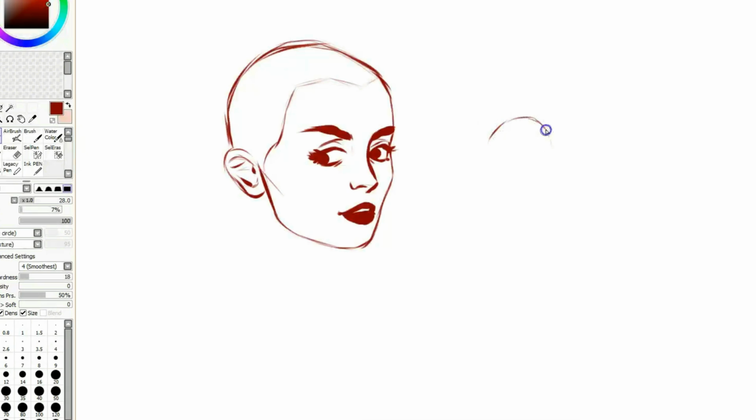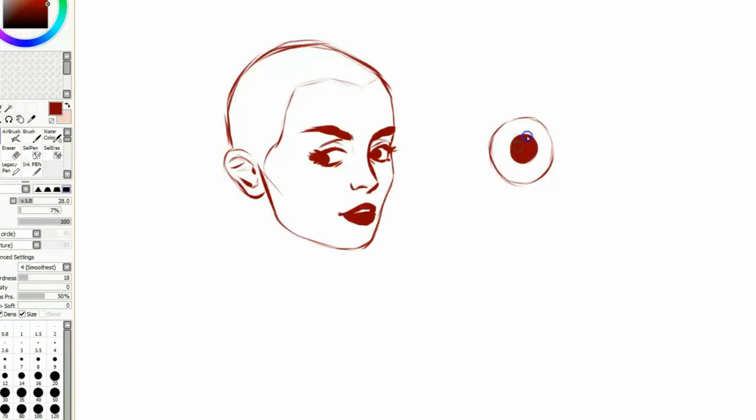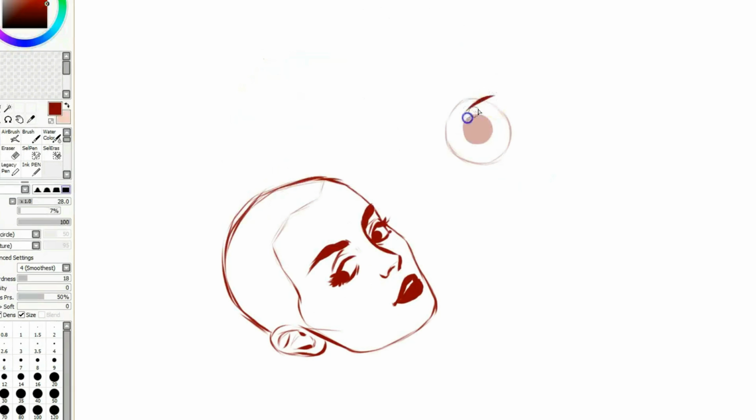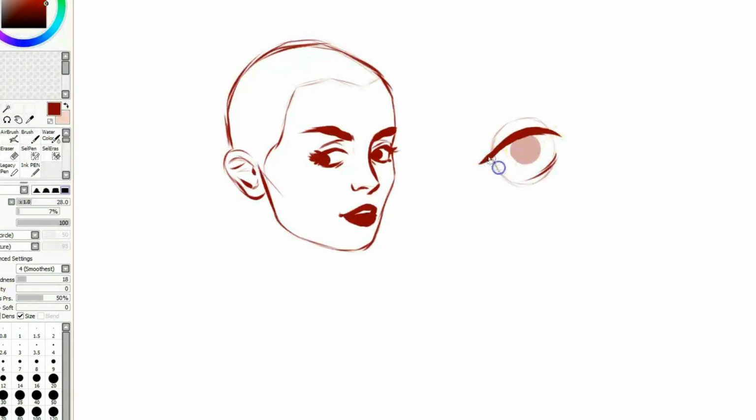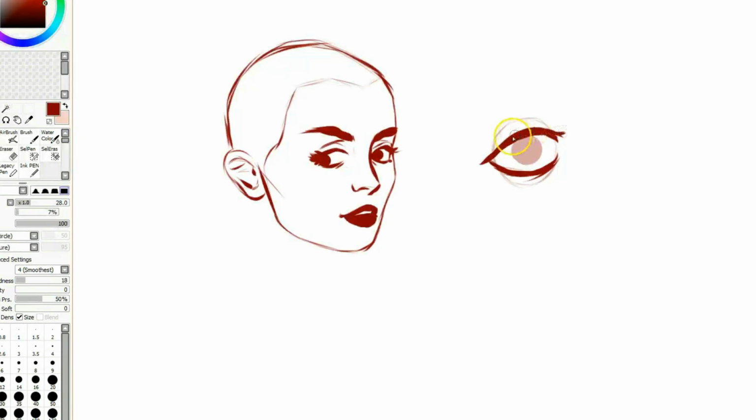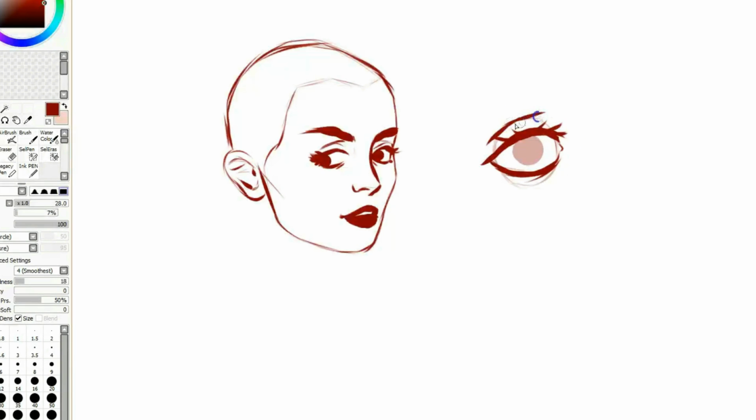First thing I'm going to show you is how the eye looks without eyelids. Well, your eye is more of a bean shape, but for explanation purposes, I'm drawing a circle. Now, I'm going to draw the lash line touching the top of the pupil, and it's kind of like an almond shape that I'm drawing around the center of this circle, with some lashes. This helps explain how the eyelids go.